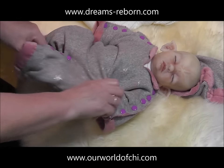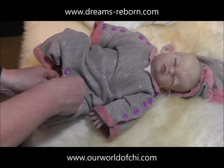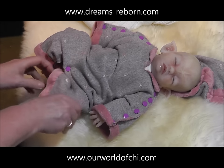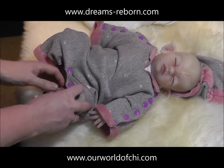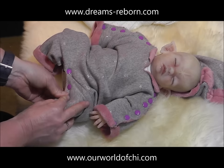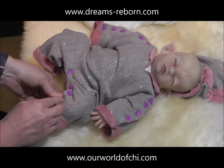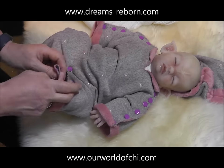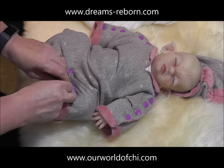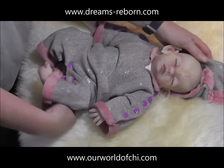If you try and reproduce a doll from a doll kit and sell it or show it in any public place, such as the internet, publication or at a doll show, this is illegal as well as being immoral and unethical. If you do so, you could be sued by the original artist. Similarly, when buying a silicone doll, even a second-hand doll, always make sure you know the name of the artist who sculpted it and that it has a full certificate of authenticity.